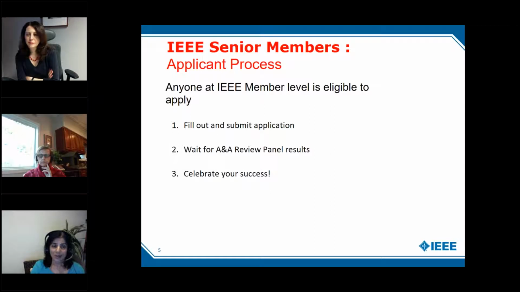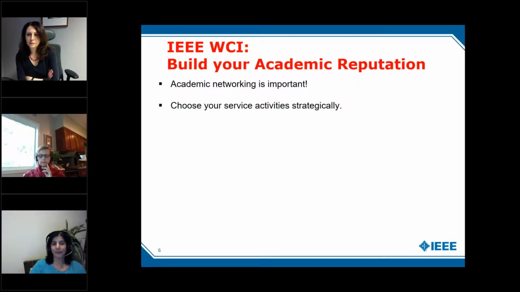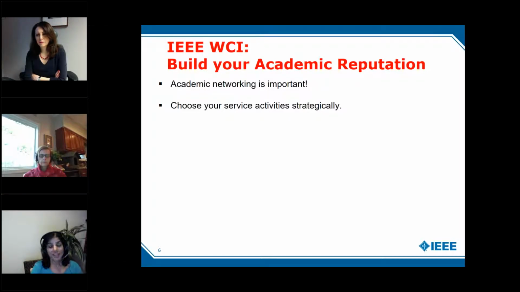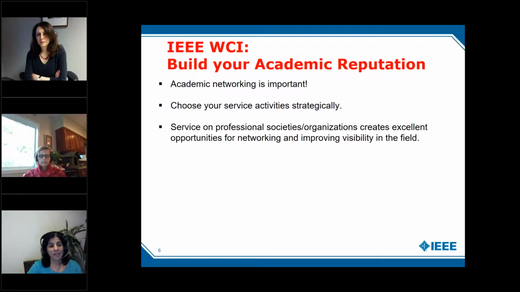Now, Keeley has talked quite a lot about the benefits of becoming a volunteer. So I'm just going to also say a few things about building your academic reputation. Academic networking is very, very important. Of course, IEEE provides an excellent platform to do this kind of networking, but you may be overwhelmed in the early stages of your career and you don't know which activities to choose. So choosing the service activities where you can contribute, volunteer, network, and so on is important. It's good to associate only with the top tier conferences, publication venues, and so on, so that you get to know some of the best people in the field. Service on professional societies and organizations creates excellent opportunities for such networking, as well as improving visibility in the field.